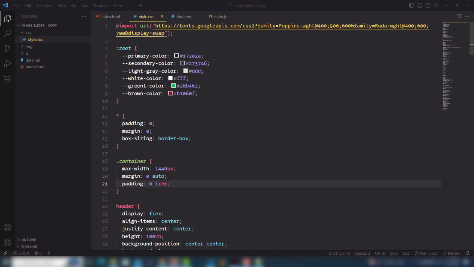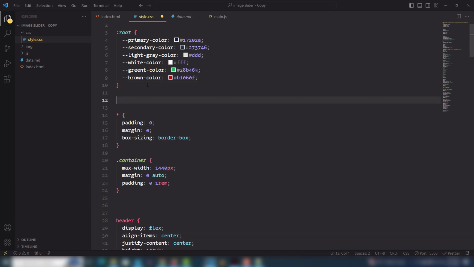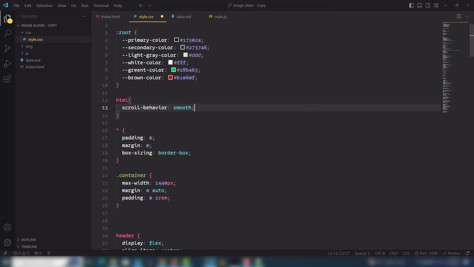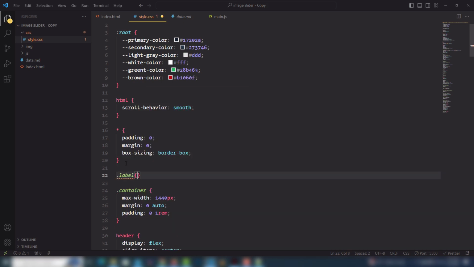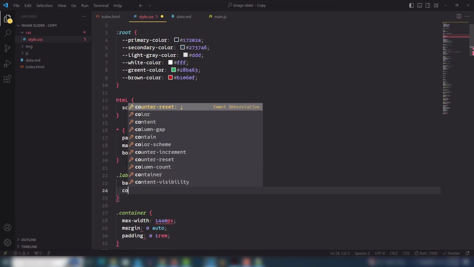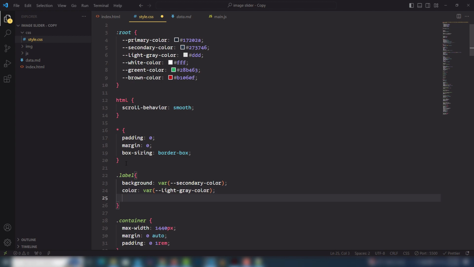In the style.css, first of all we need to add few things like utility classes. So also I'm going to use html scroll behavior smooth. I'll use a little bit of transition, and I will use the label tag because I'll use background var secondary color, and color is var light gray color because I will use that all later.